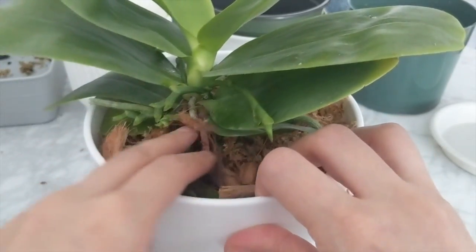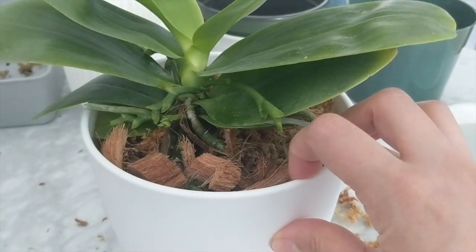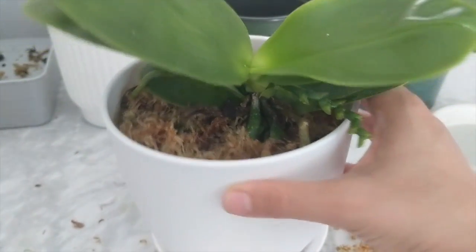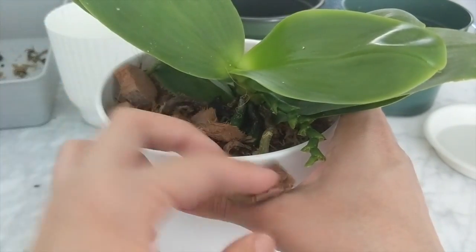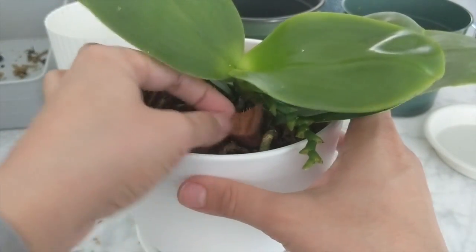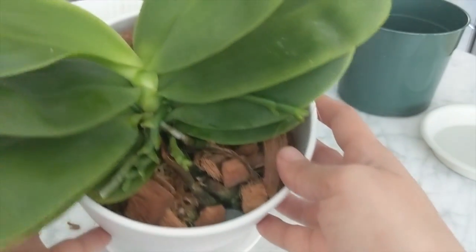I'm adding a couple of beads of slow release fertilizer and a little bit of husk on the very top. Phalaenopsis type orchids tend to be heavy feeders — I find that for vanda and phalaenopsis orchids they're heavier feeders than cattleyas or dendrobiums, and they do tend to grow pretty large structures as you can see from the leaf size and the roots. This orchid I think is going to be in good shape for another growth season. I'm hoping to get more blooms and spikes — at any given point it would have between two and three flowers when in bloom. I did not cut off any of those flower spikes because it is a sequential bloomer. When it's ready to bloom again it'll bloom from those old flower spikes as well as push out new ones.